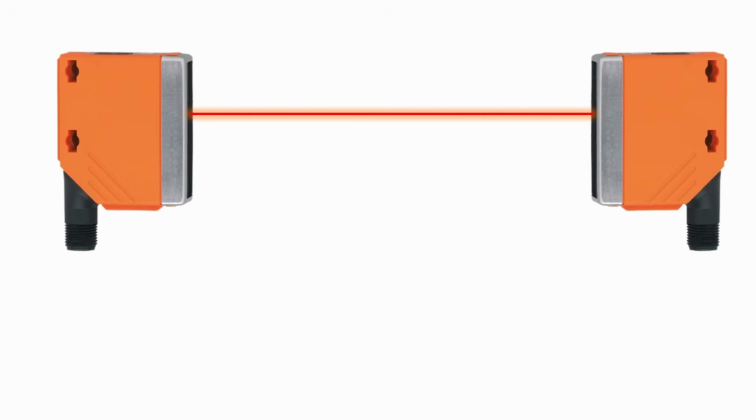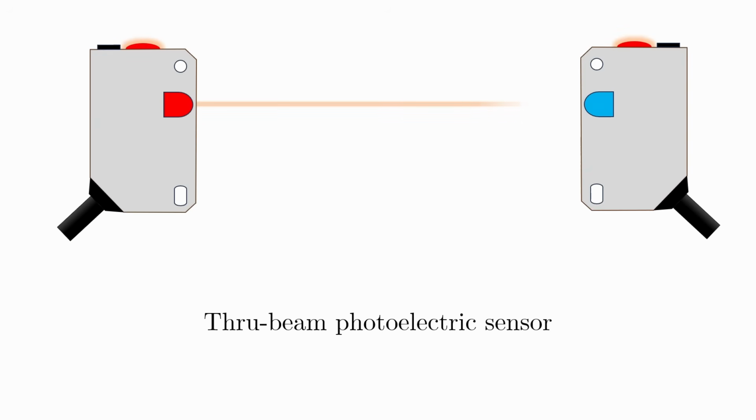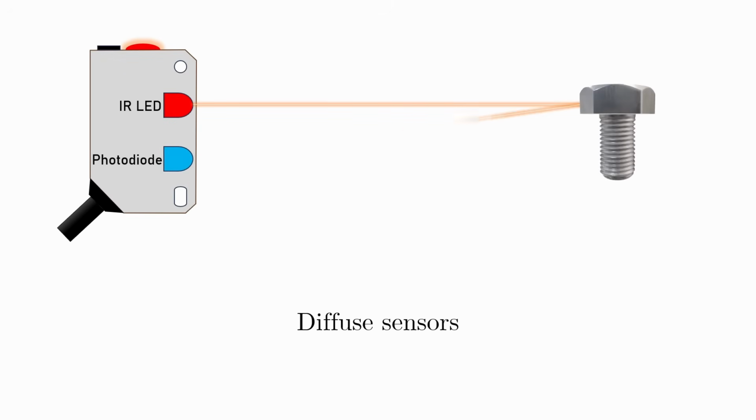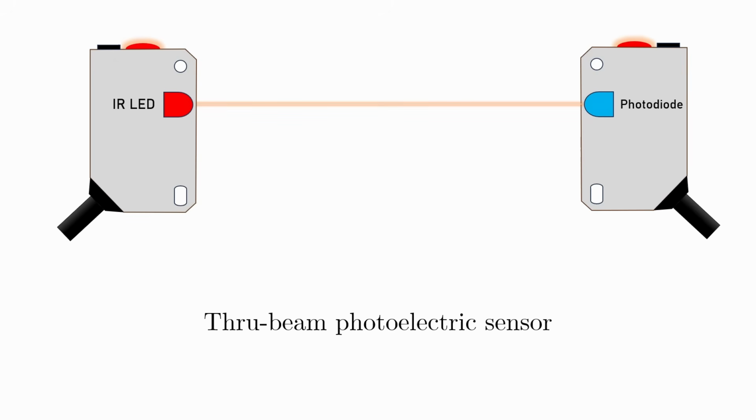Now let's take another example, a photoelectric sensor. Here light is emitted from an emitter, usually an LED or a laser source, and it's received by a photodiode or phototransistor at the receiver side. In a diffuse type sensor, the receiver is built into the same housing, but in through beam it's placed separately, which we will discuss in detail in the next video.